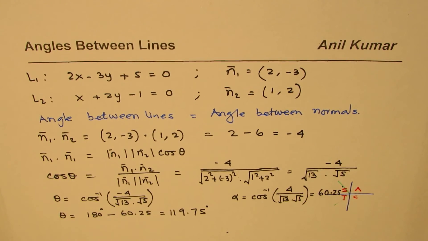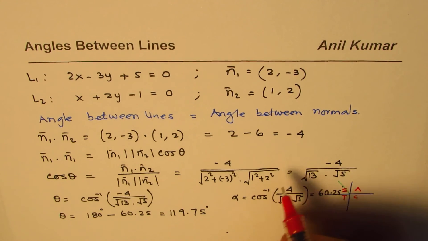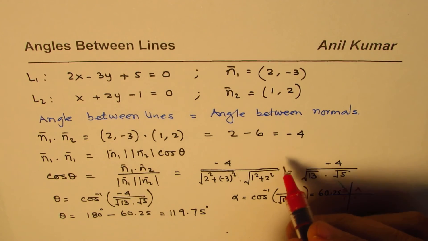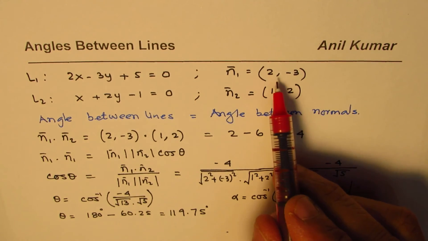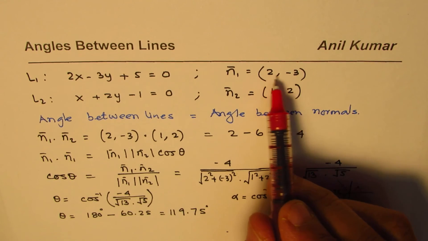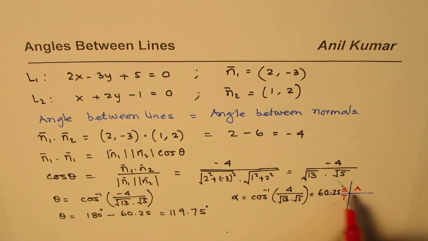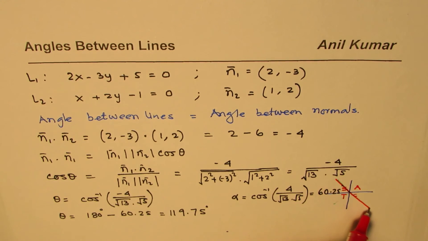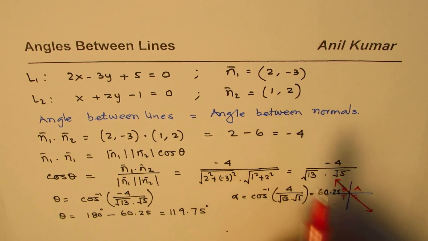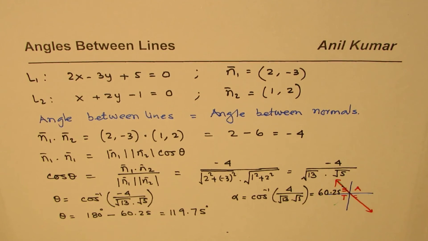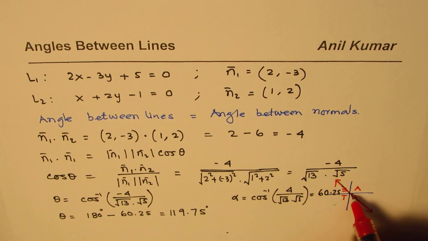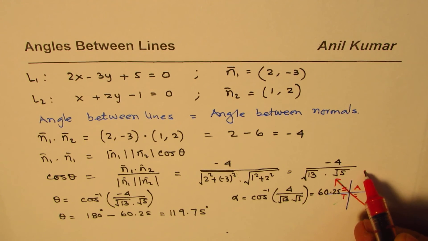Now it is important to note that when we are talking about two lines, as was the case here, we will just catch at random the two lines. The normal seems to be 2 and minus 3. So if I consider that part, 2 and minus 3 will be kind of a line like this. So this is one line. The other one is 1 and 2. That means 1 and 2. So the other line will be kind of like this.